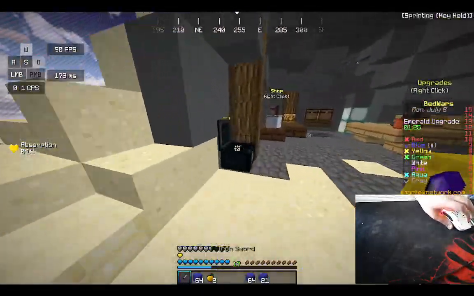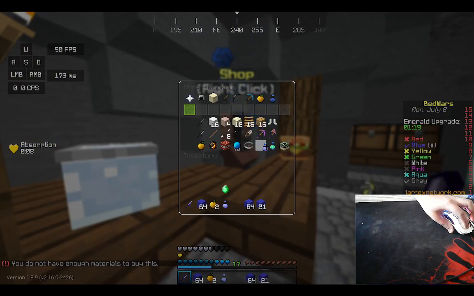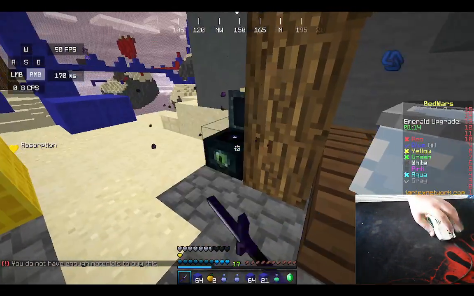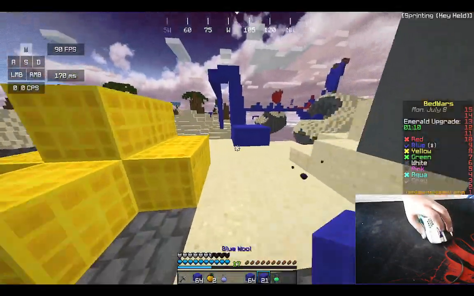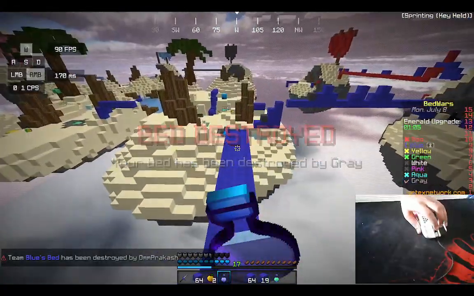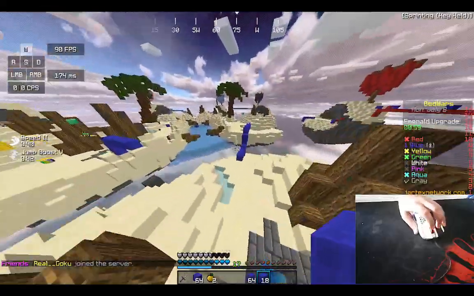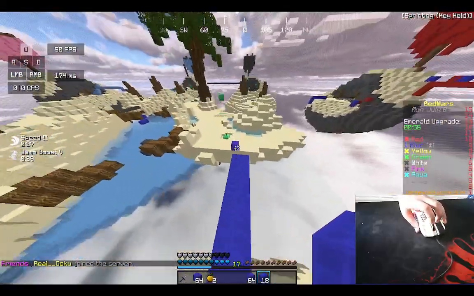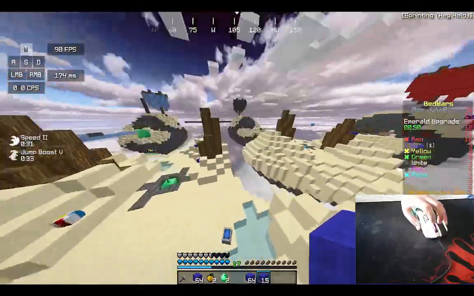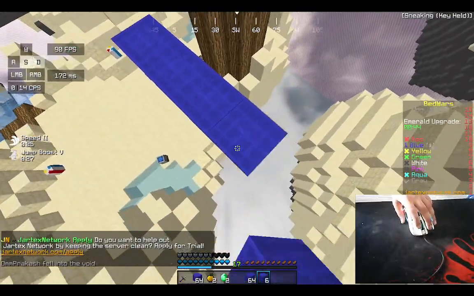Go and get Gray's bed now. But I need 2 M's. Why? I'm stupid, aren't I? Good. At least that's something that he could do. Let's hope he just doesn't void, because if he does, that's gonna be a problem for me. Yeah, he voided. Oh my god.